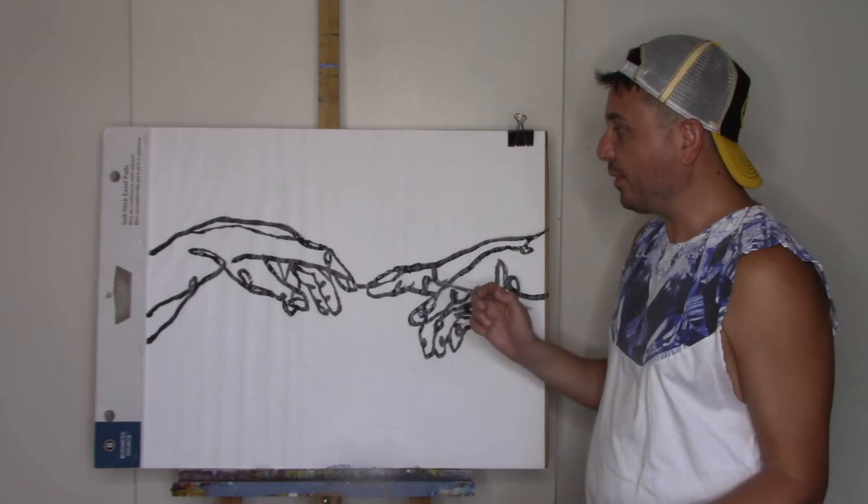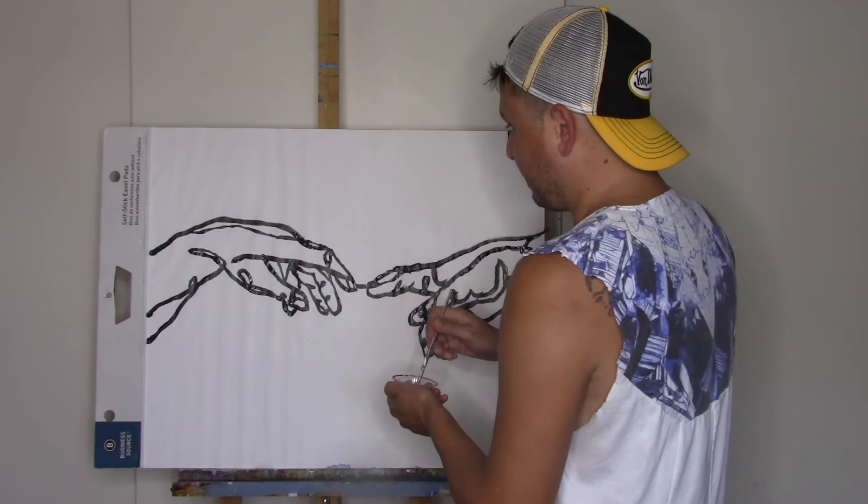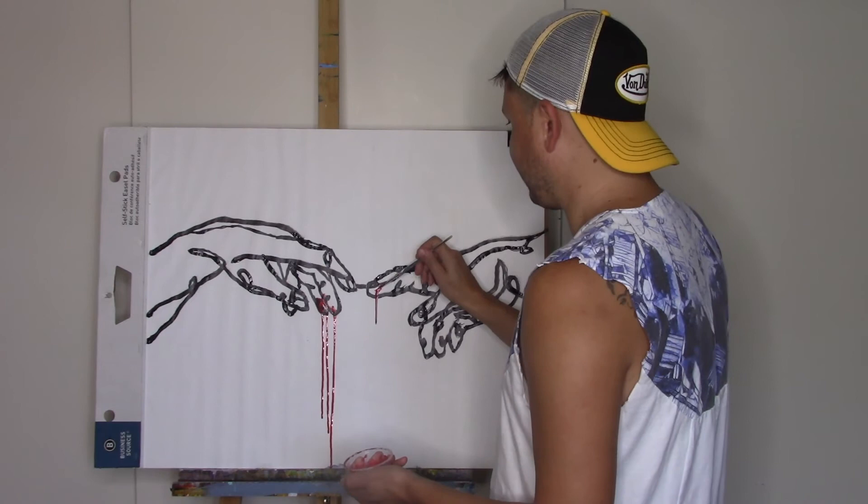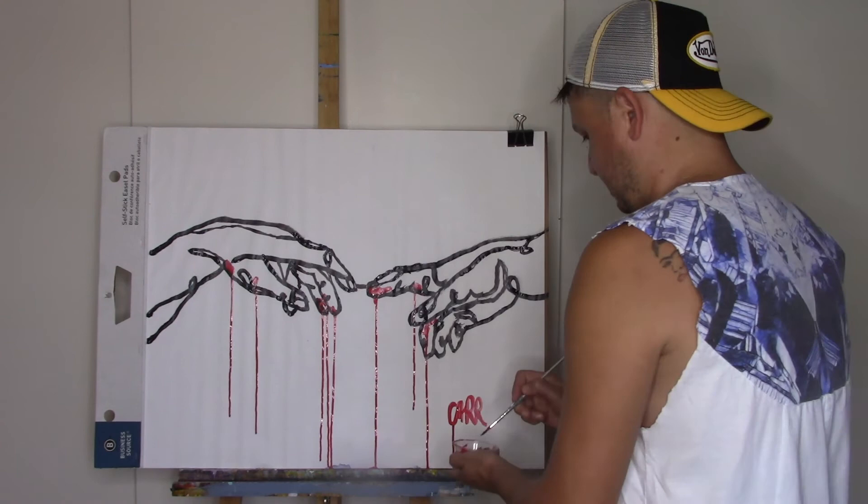And there we have it. What if, crazy idea here. What if like this is not the creation? What if, I don't know, some people just put it somewhere in a different context. What if they were playing with something sharp and they accidentally cut themselves, so now they're bleeding, and then this one's like whoa, like hold on let me help you, what happened? And then they get full of blood too, or maybe they cut themselves too.